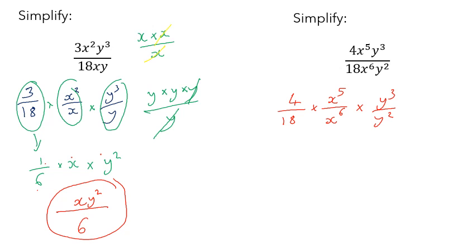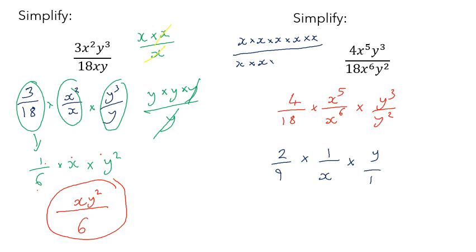Okay, so the first thing you should have done is written out split into these 3 separate fractions like this. And then this is how each of these fractions simplifies. So 4/18 goes to 2/9 because they both divide by 2. Now if you've got x to the 5, so x times x times x times x times x over x to the 6, goodness, 1, 2, 3, 4, 5, 6, we can cancel out. Oh, I've only drawn 5 x's on the denominator there, sorry. And so all we are left behind with, once we have finished cancelling, is 1 x on the denominator.